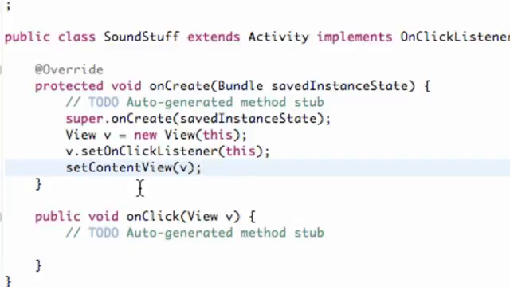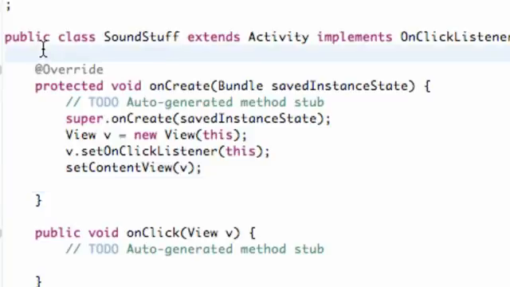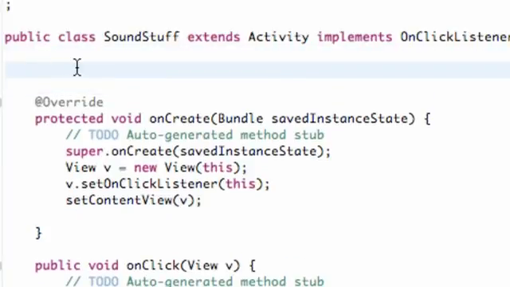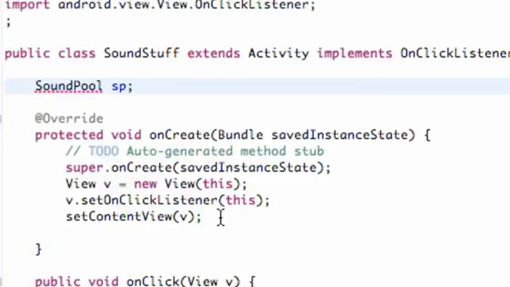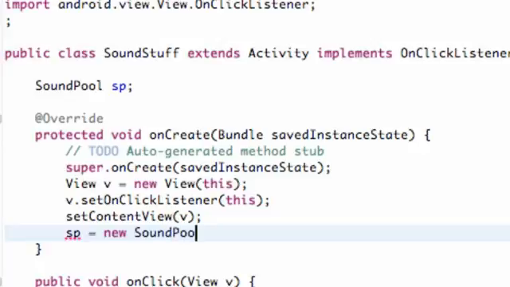Now let's set up our actual SoundPool class. We're going to go above this method here for our SoundPool, and we're just going to say SoundPool, and call the SoundPool object SP, and then just import our SoundPool. We're going to set up this SP to be equal to a new SoundPool object, and within the constructor, within these parameters to send back, we're going to say 5.